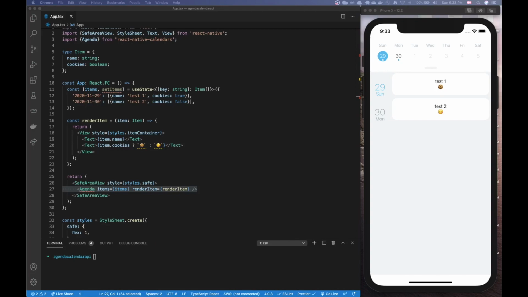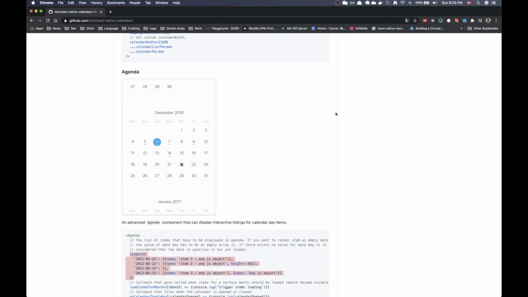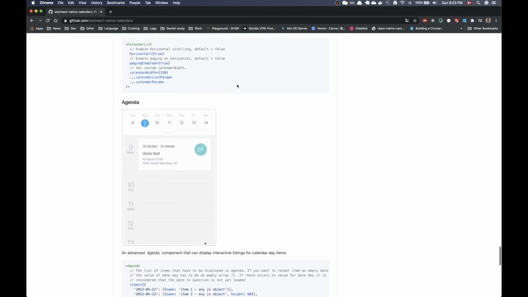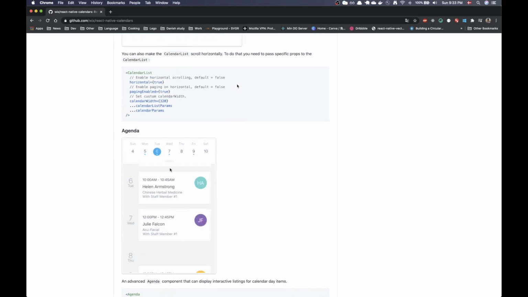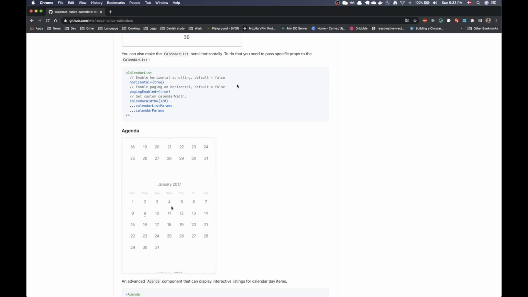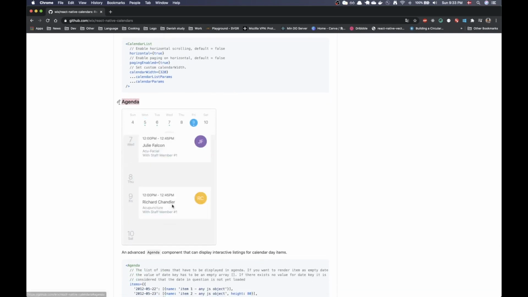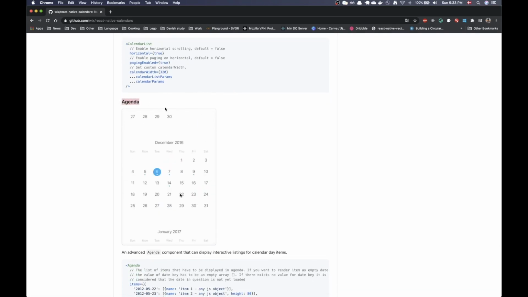Today I will do something a little different. I'm basically gonna take a library that I've used in a previous video and then show a different example. So previously I explored this library called React Native Calendars. It's no longer being maintained, so a little disclaimer there, but it does have a lot of neat components in here for working with event calendars, and this agenda component is especially pretty neat.